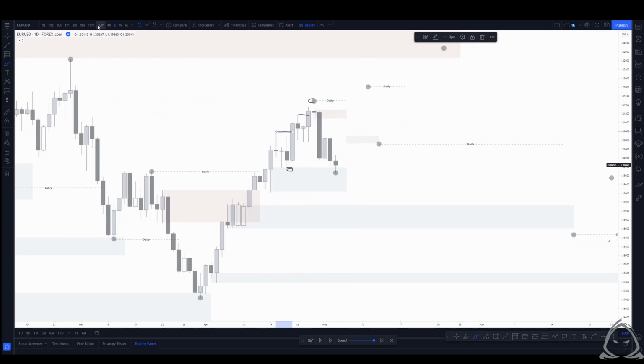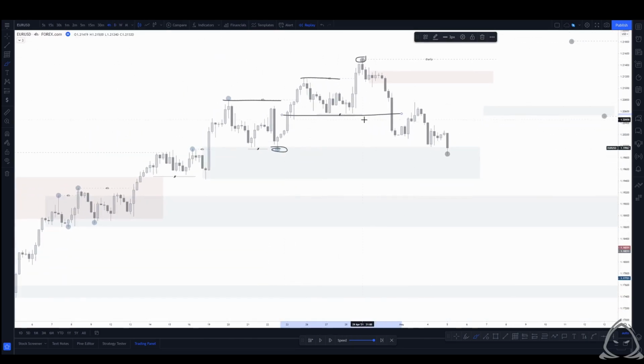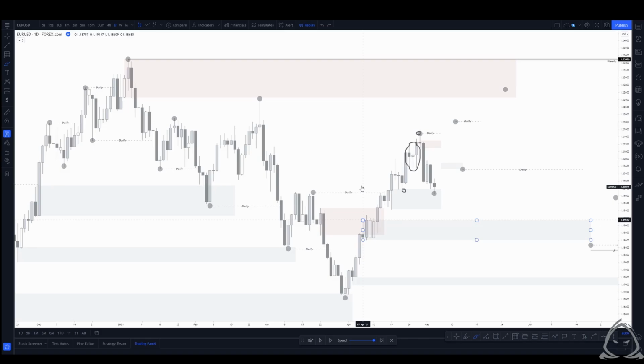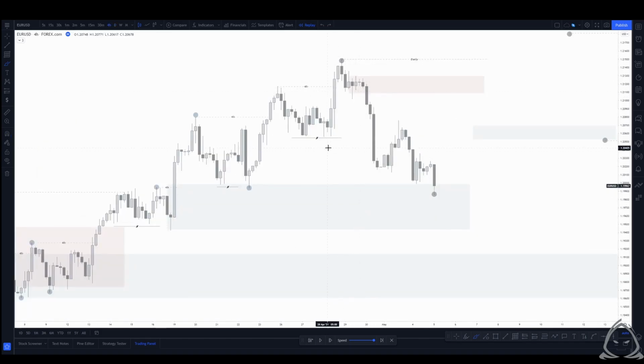And what we can see very clearly is price does break that. So we do get a 4 hour change of character. So if we go back to the 4 hour, once again, we've broken the low. Like I said, we're starting to create lower lows and lower highs. But because we're trading within the larger daily impulsive range, we can look at that and start to identify it in a slightly different manner.